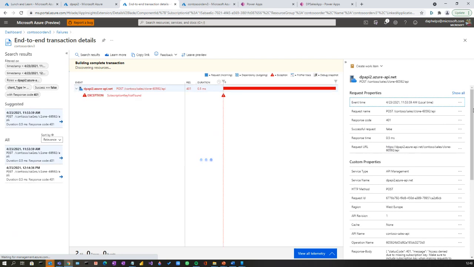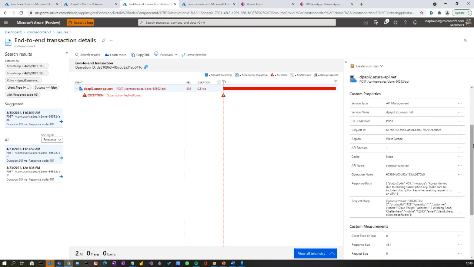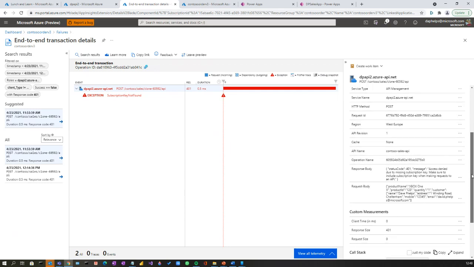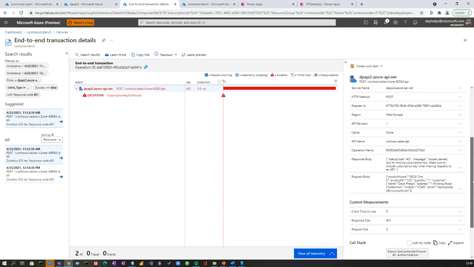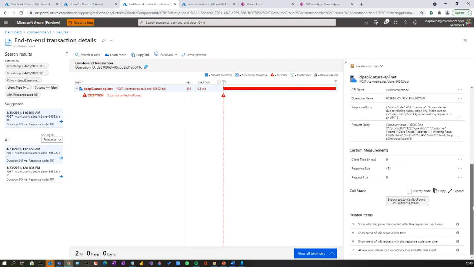then I get a whole bunch of details here. But the thing that's particularly useful to me is that I can see the response code here and the response body. I can also see the payload. So I can immediately understand what's going on with my service and go and diagnose it. And if this was some code that I'd written rather than, in this case, a PaaS service, then I'd be able to see the call stack in here as well.